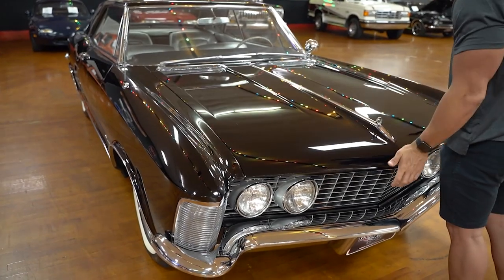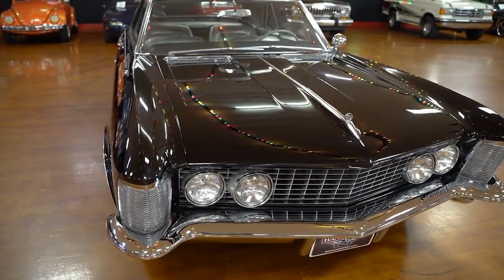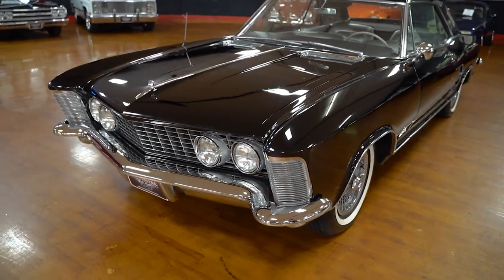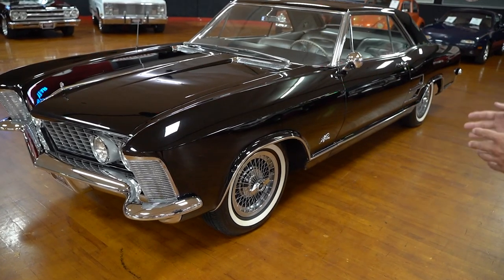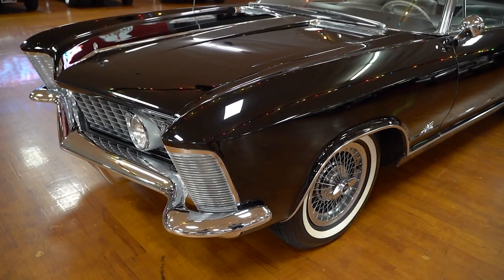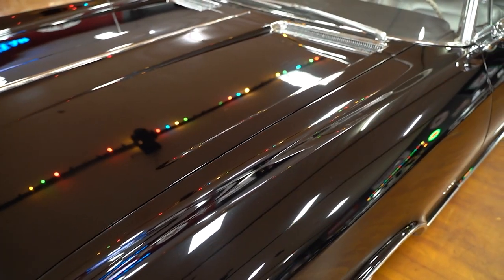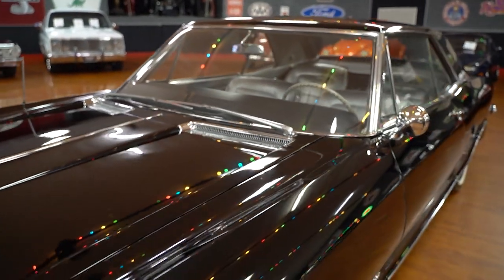Putting down the hood, you're going to see that the car is black in color. And what's even cooler is the interior, silver. The car is absolutely beautiful. The Riviera has just such a great look to it, and this one is no exception. The quality of the paint throughout the car is a driver quality paint job. I have some receipts that I'm going to show you here in just a little bit. A lot of them are dated in 2016. I don't have any receipts for a motor rebuild or a tranny rebuild, but I do have some extensive body shop bills as well as some photographs.